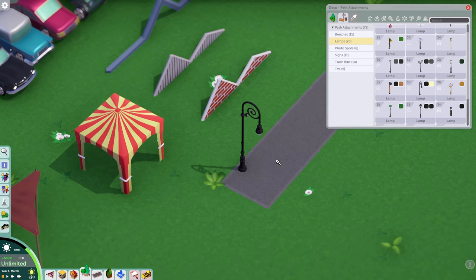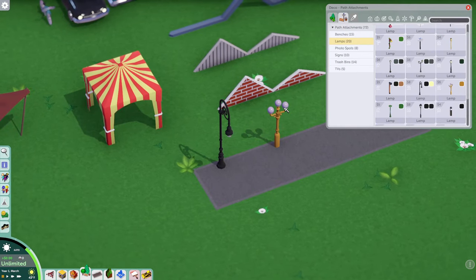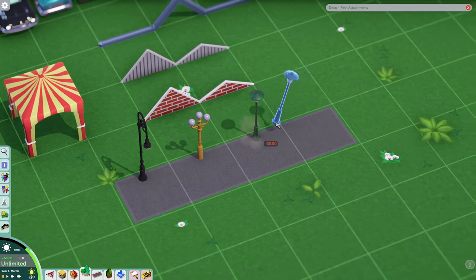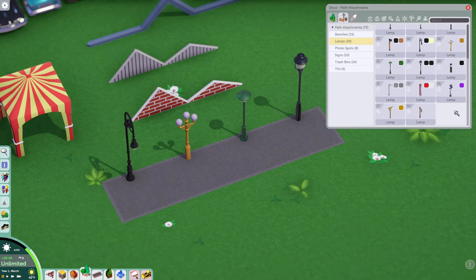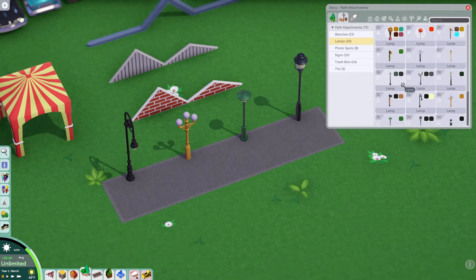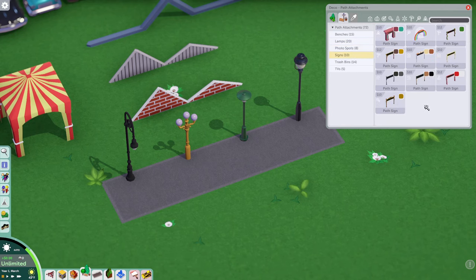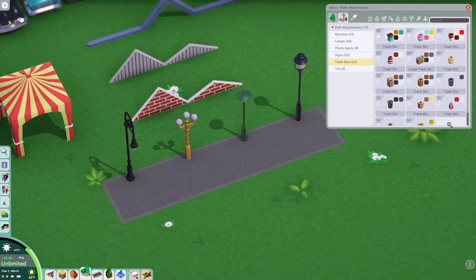This is a mod, but now it's official. Yay, look at it. We have the same lamps as Roller Coaster Tycoon. Oh, this one. Sci-fi lamp. Cool. Ooh, regular lamp. Nice. Oh, this lamp too. This is a sci-fi lamp as well. Dude. Oh, these can be recolored as well. Booyah. We got some good stuff here. Any new signs? Nope, but they can get recolored now. Trash bins. Recolored trash bins, that's old.